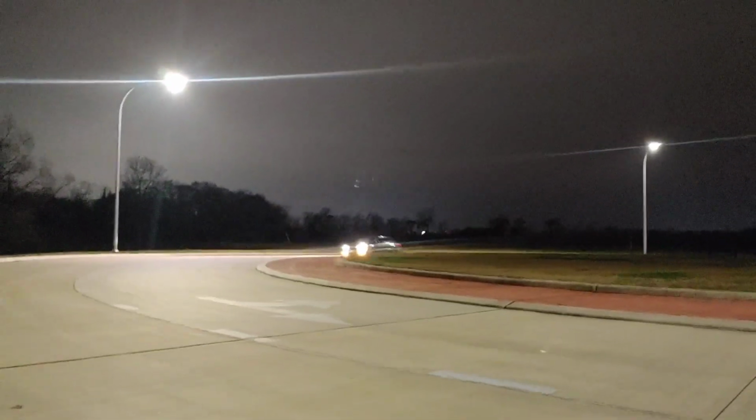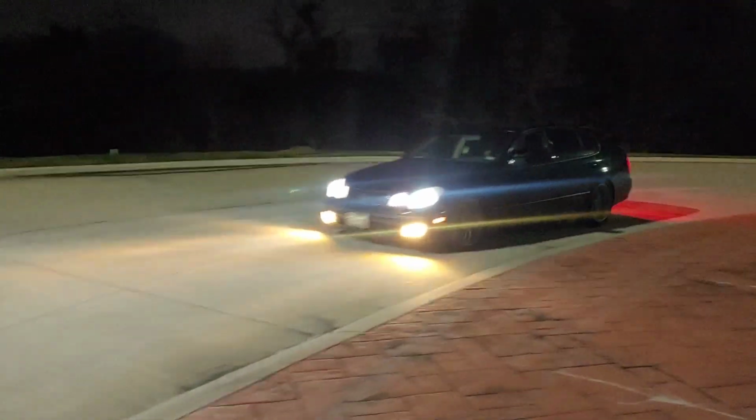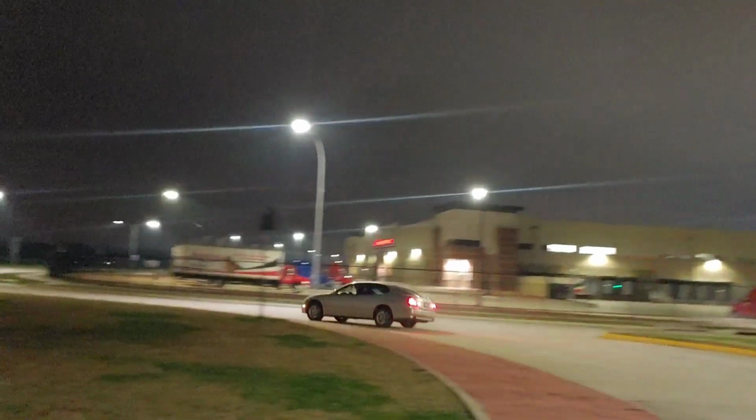You can really hear this wheel. You're gonna have to flick the shit out of the car. I don't think it's positive. Oh shit! This feels like I'm racing in a circle. That's pretty good.